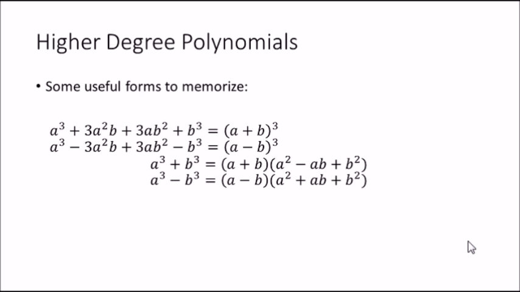Notice that once you've gotten the polynomial factored into the right-hand form, for the latter two equations, you would then factor a little bit farther to see if you can find the roots. Use any of the approaches that we've talked about here today to factor the quadratic factor, a² − ab + b², or a² + ab + b².